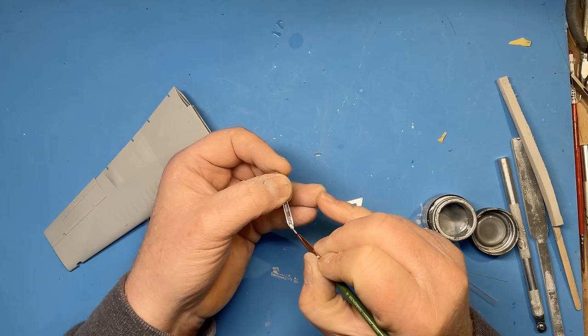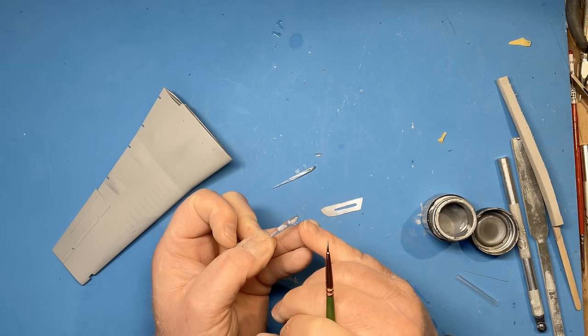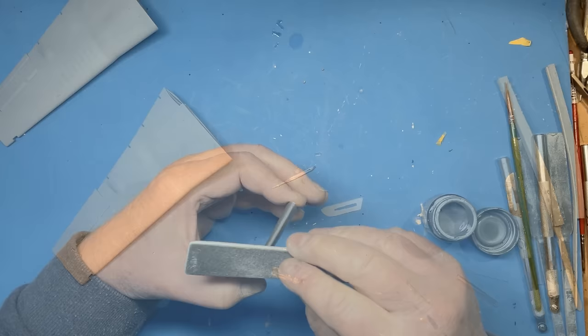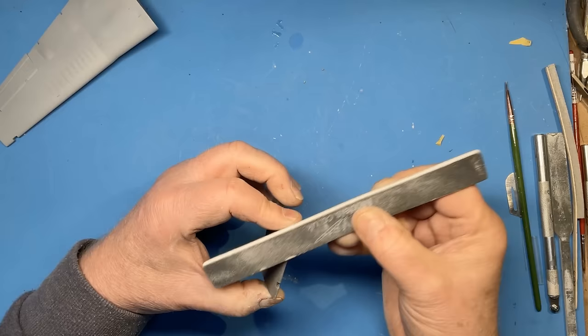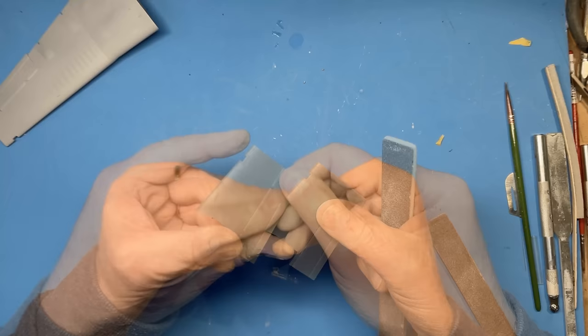And the same with the reverse of the wingtip. So that silver there will just enable the clear green or clear red just to sparkle a little bit. Just cleaning up the folded wings. These have been dry for around about 5 days now, so that's good. The glue will have set completely, so that just reduces the danger of getting any ghost seams on the parts.